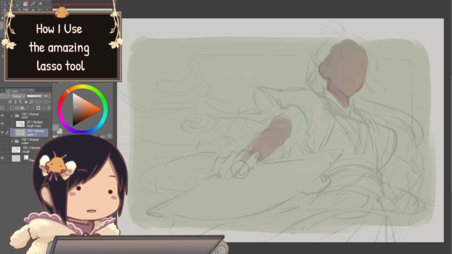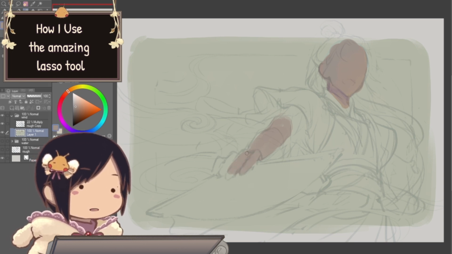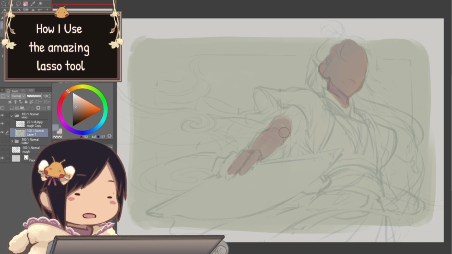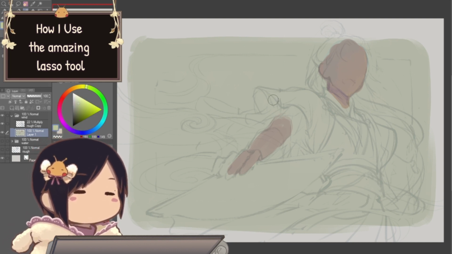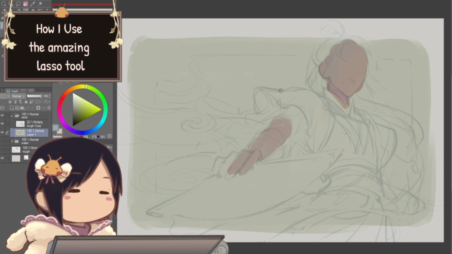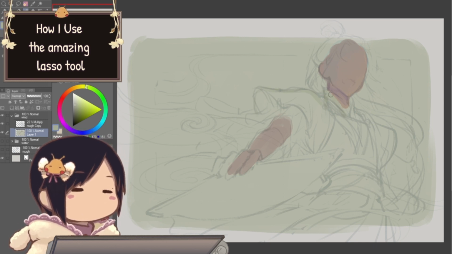Okay, so I'm just slowly coloring one area at a time, and then after this, the skin tone, I would have to select another one, just fill in the outfit like this.